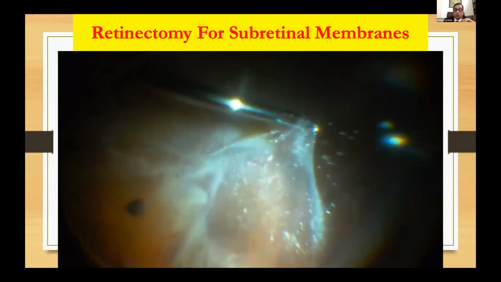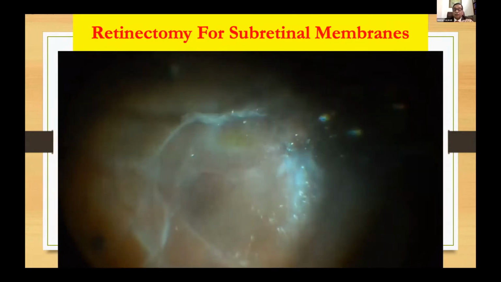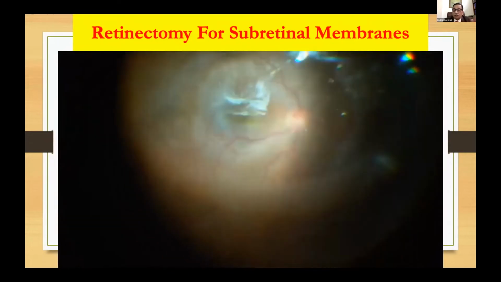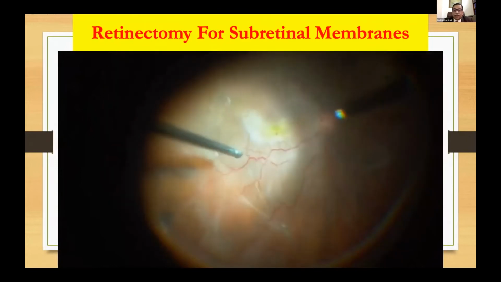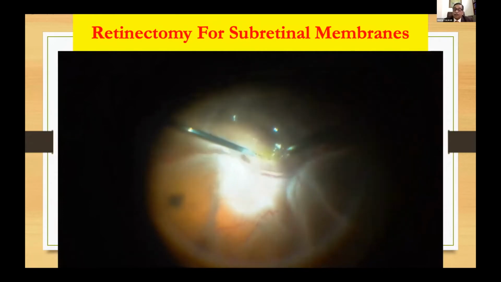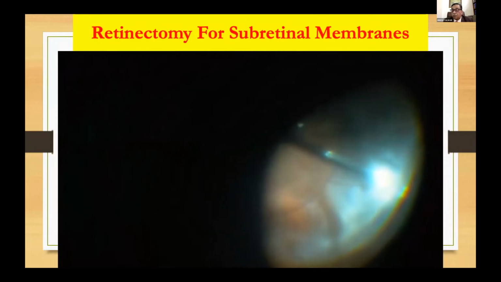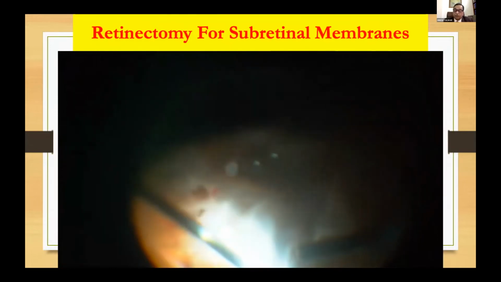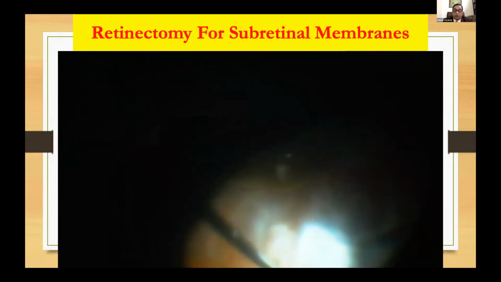And this was removed. And after this is removed, a vitrectomy is done, a complete vitrectomy, removing all epiretinal membranes. And then you see these subretinal membranes are there. And it was felt that these will prevent settling of the retina. And so after putting PFCL, completing the peripheral removal of membranes, this retinectomy is being done.